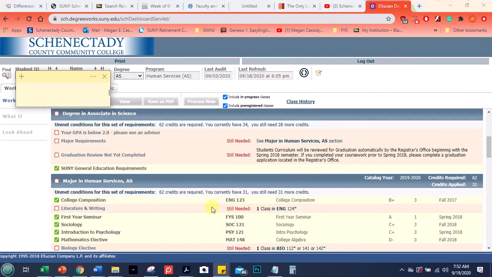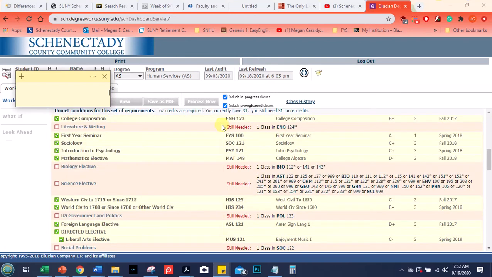There are some where you have a couple different courses that you can take. But basically the information here will be showing you what is required that you haven't completed yet: graduation review, major requirements, if your GPA is a little low, all of that information is right underneath your personal information, and then we see your list of classes.